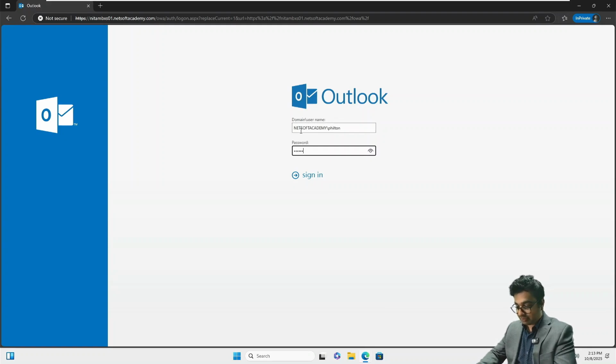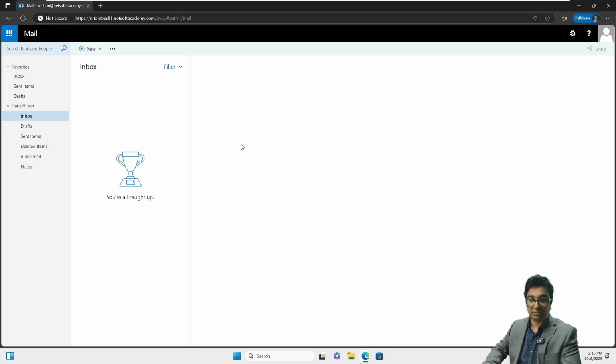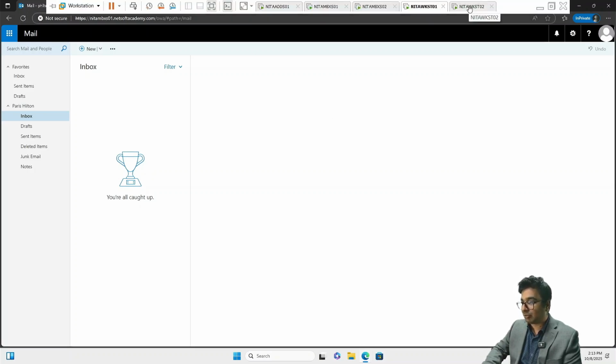Because the user is primarily being hosted on the NitaMBXS01 server, they'll automatically get access, but it isn't that big of a problem.